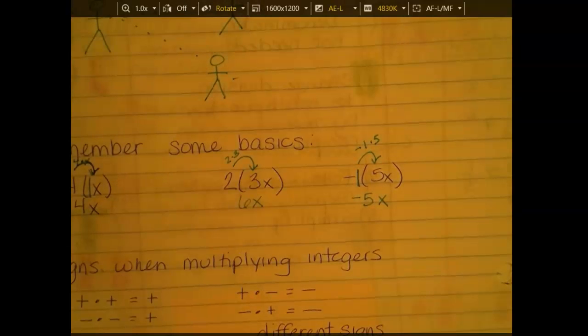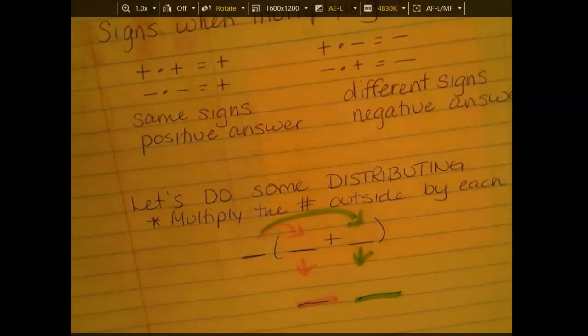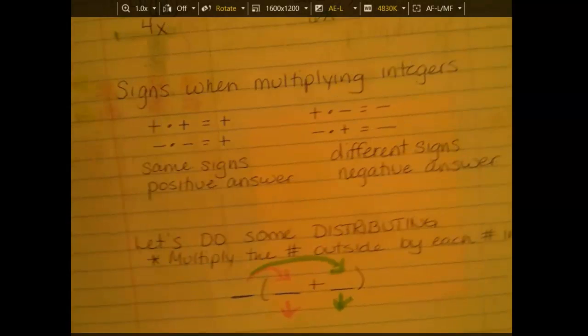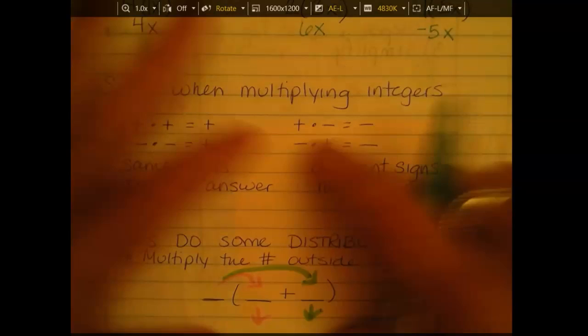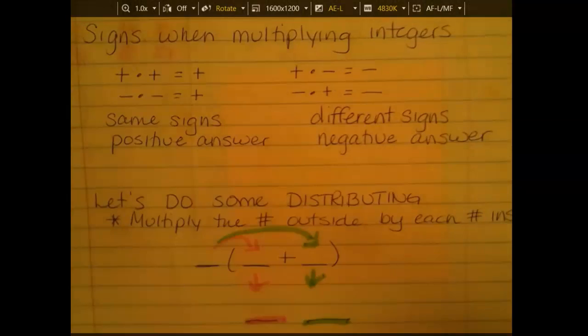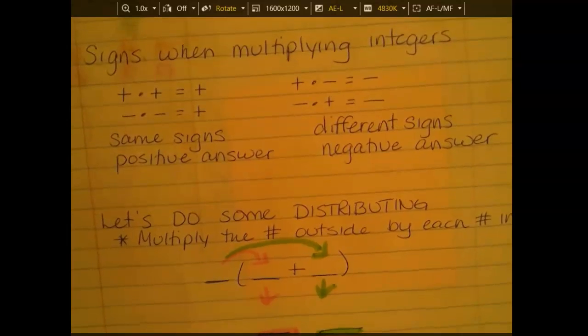Okay, so we're going to review right quick the rules for multiplying integers so that you can just have a little refresher at the beginning of the year here. Right, so when you have to multiply negative and positive numbers, I want you to pause the video and get this copied down. You can copy the whole rest of what's on this page and then come back to me and we'll talk it through.